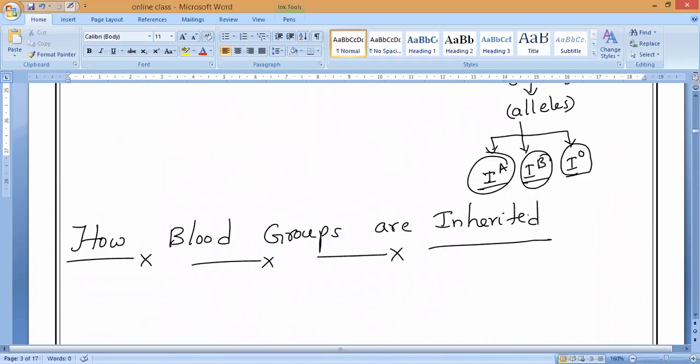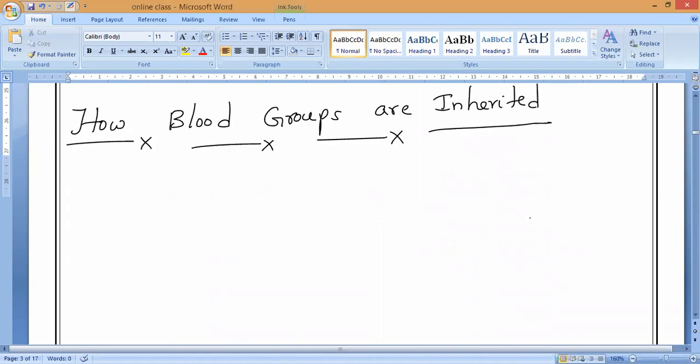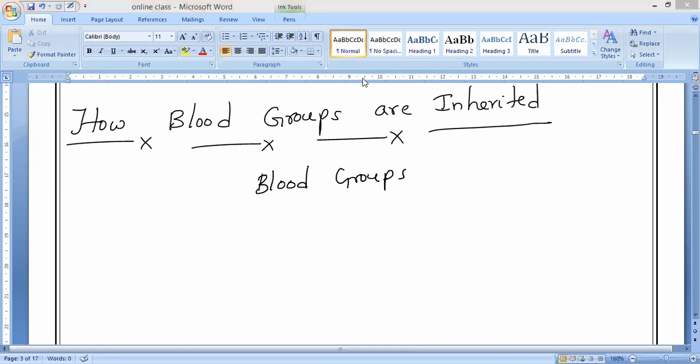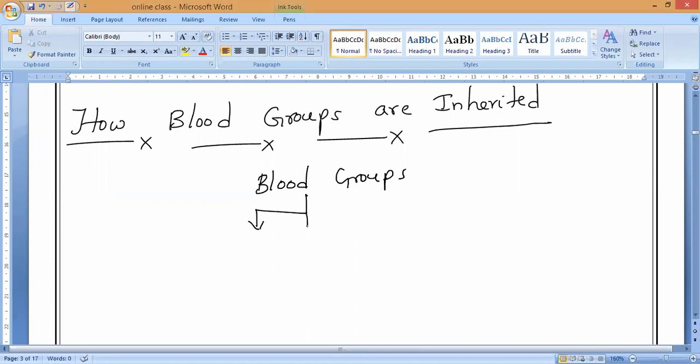Now, can anybody tell me what the common blood groups found in human beings are? Please respond. How are blood groups inherited? A person has any one of the four blood groups. So basically human blood has four blood groups. These are the common blood groups. Some rare blood groups are also present. Don't say positive, negative; basically we have four blood groups. What are they? Anybody can tell me?